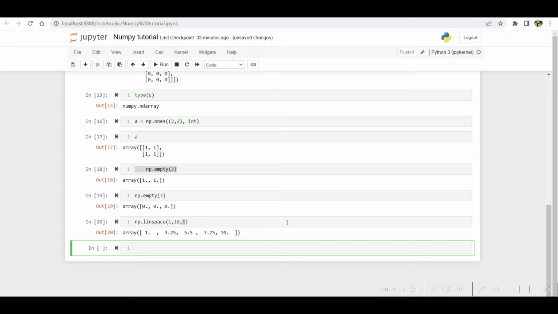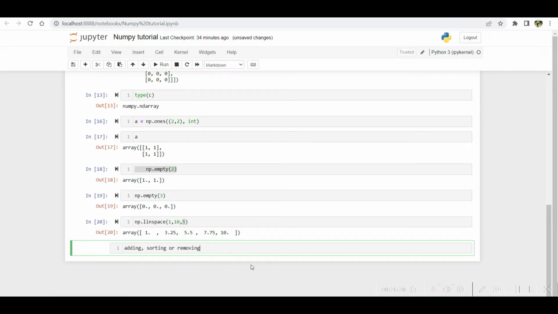Now we're going to perform some operations on these arrays that we have created, such as adding, sorting, and removing as well. You can definitely perform these operations on an array.